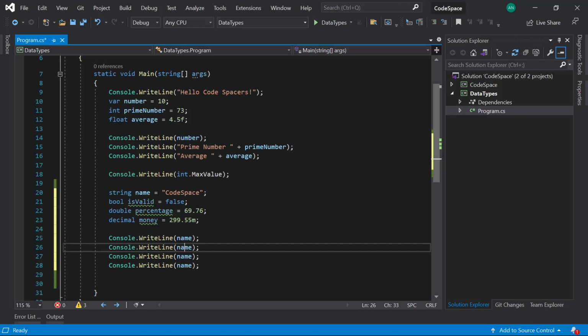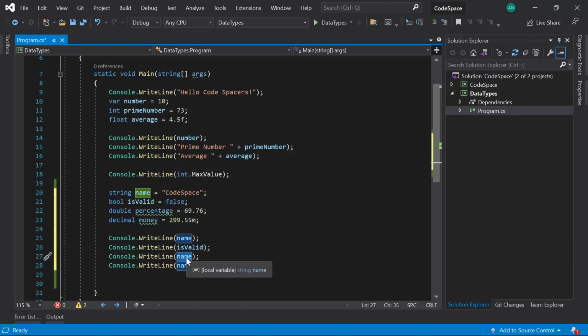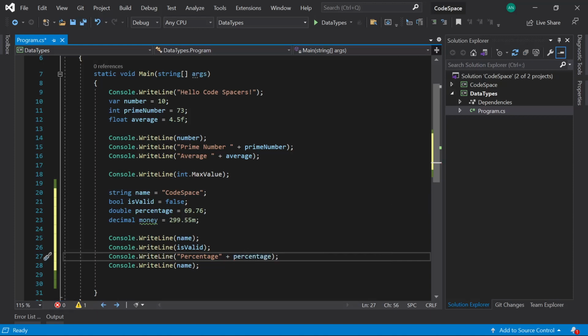After that, let's print these values in the console. Name, is valid, percentage, and money. We can use the concatenation addition symbol.